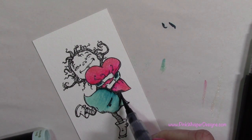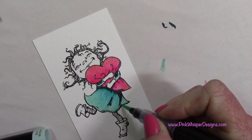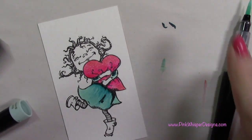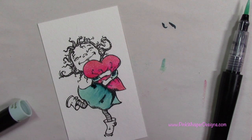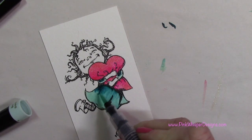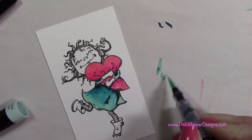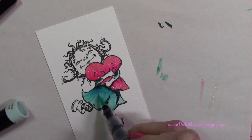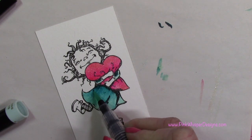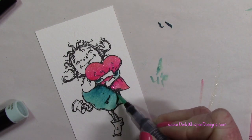I'm going to dab a little bit more there in that fold and pull that in. I thought it needed just a little bit more darkness there up at the top, so I added a little bit more color. And cleaning off my pen, I'm just blending those two together. And I thought these two particular colors really blended nicely. I thought they were beautiful together.